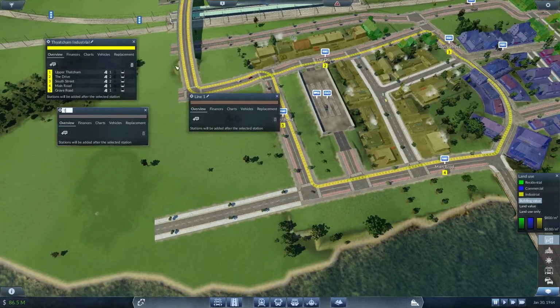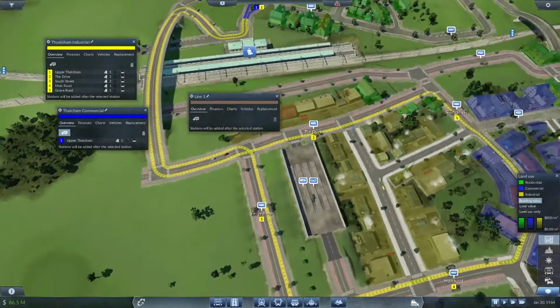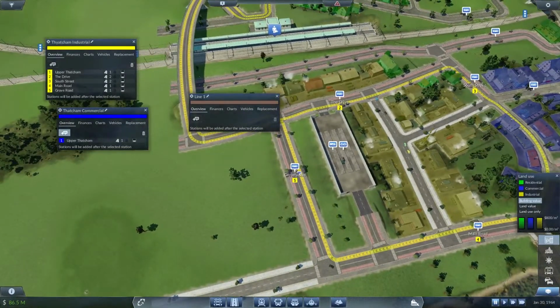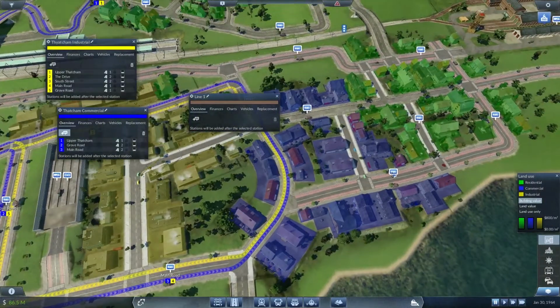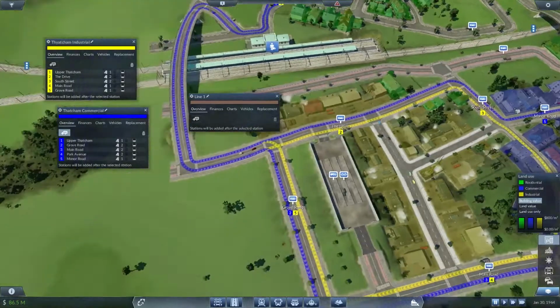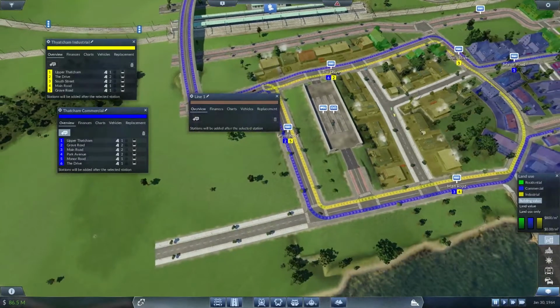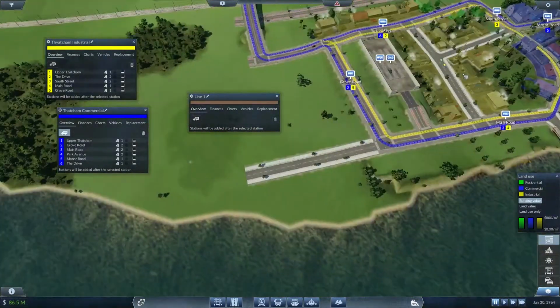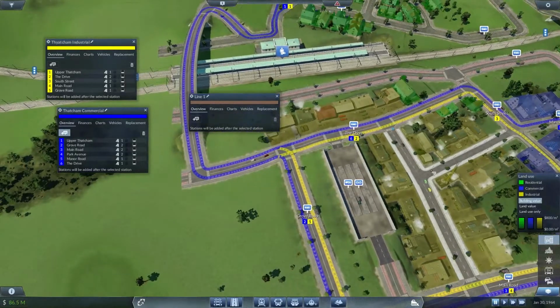And the Thatcham Commercial, which will of course be our lovely blue line. And again, that will come here from the connecting station. It will actually go down that way and that way and connect here to the mainly commercial areas. It actually offers an alternate way round as well, so that might work. We will see. I'm slightly concerned it might be using too many of the same stops as the industrial, but no, we're going to keep that.